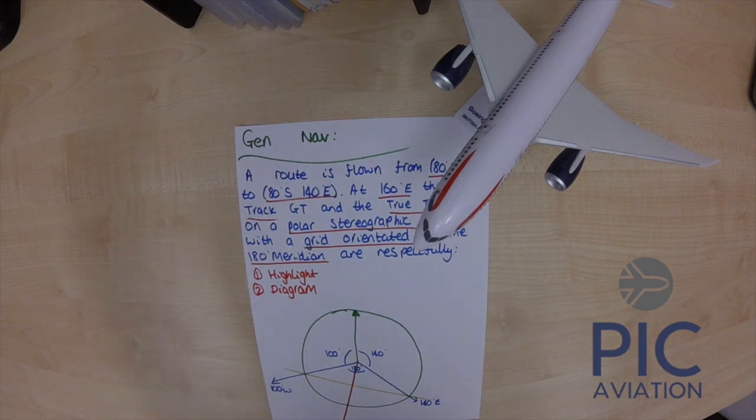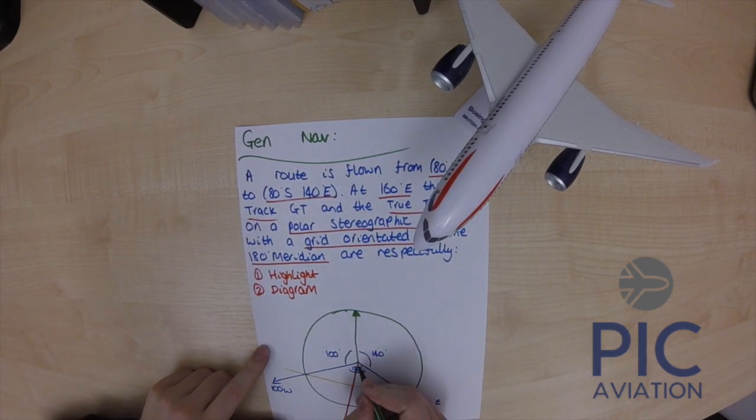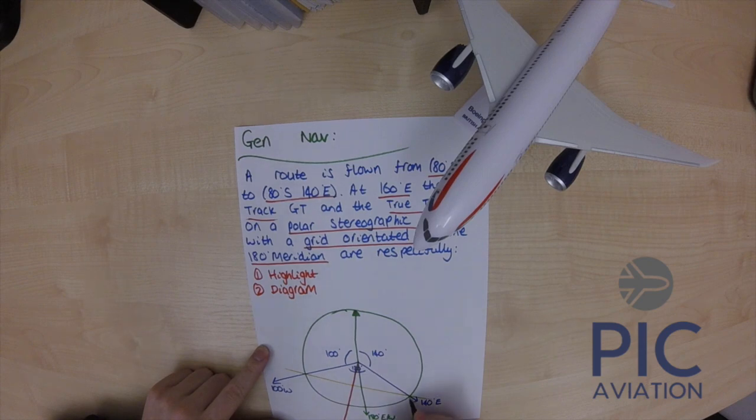There's one more thing we can draw in, and that is the Greenwich Meridian, which we're referencing to. So we can draw that down like so. 180 degrees east, west. We can also draw that here and here, just to help us with our grid navigation. So we know that we've got our true track referenced to true north and our grid track referenced to grid north, here and here.